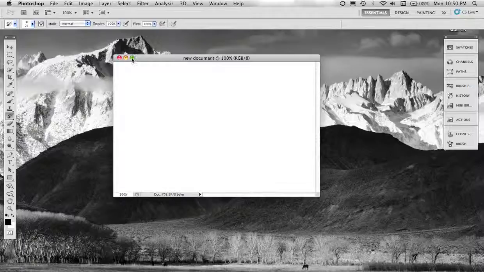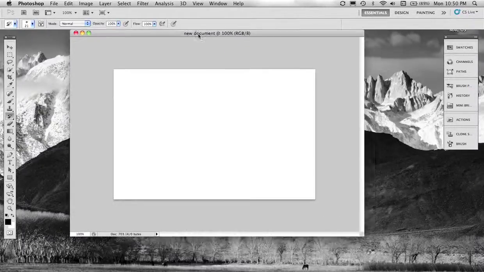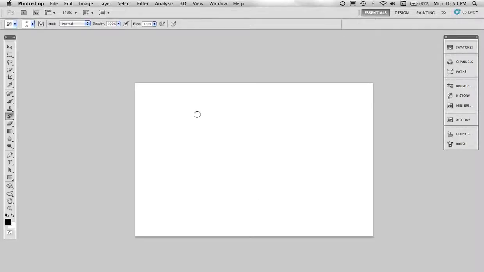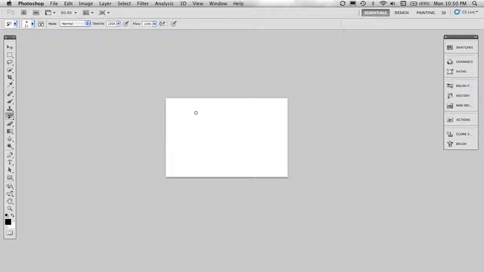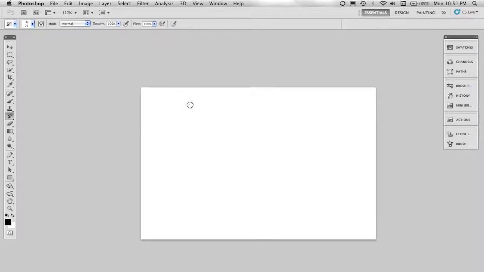So what I can do now is I can either expand this and drag it out and I get a gray working environment around it. I can also use full screen mode with menu bars, so I just click on that and it fills my screen so I don't have to see the background. If I hold down Alt and roll the scroll wheel on my mouse, I can zoom in and out. That's just a little shortcut. And there's my first document ready to go.